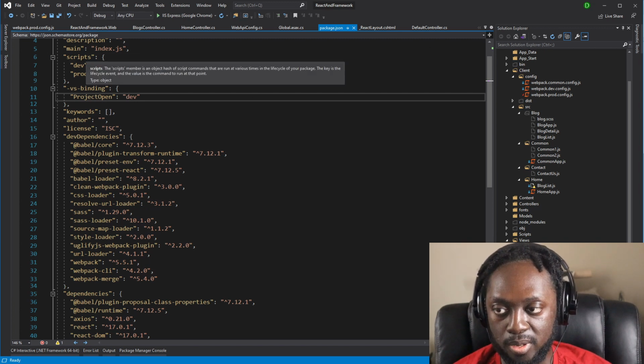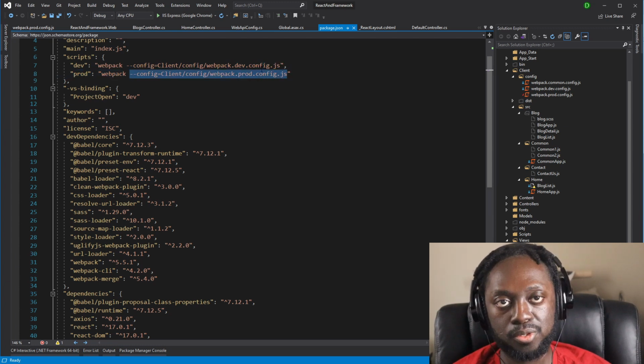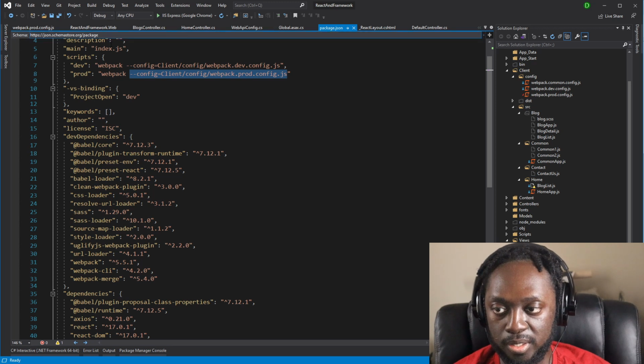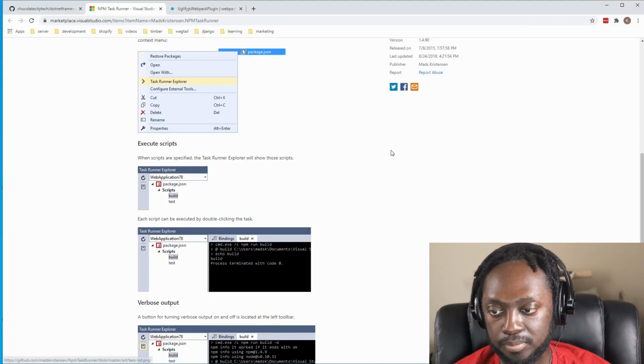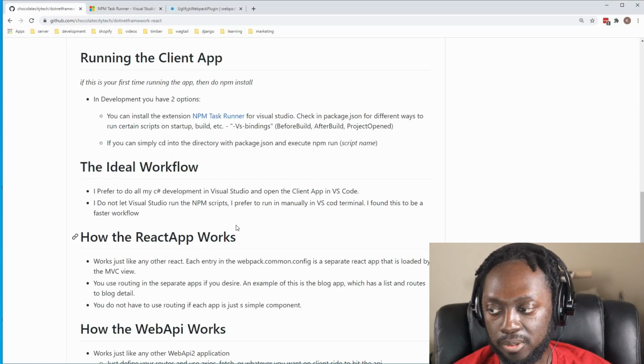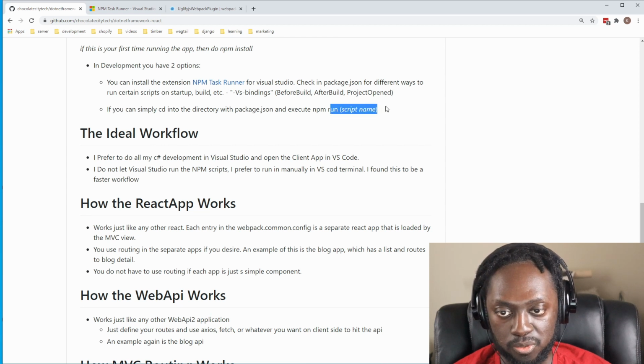If I haven't already explained this part, the scripts part is really simple. It's just how you run any other script. The only exception here is that we are pointing webpack to a specific configuration for dev and for prod. So depending on how you do your deployments, if you have a task inside of your CI/CD that says run npm, this is where you'll be doing that, right? You'll be doing your npm install, and then immediately after that, you can run that particular script. So yeah, you can do that, or you can just run the script.